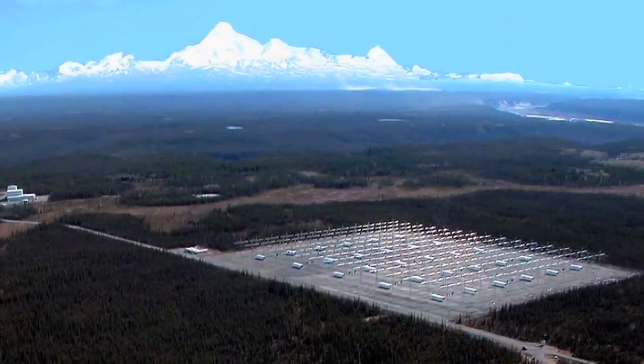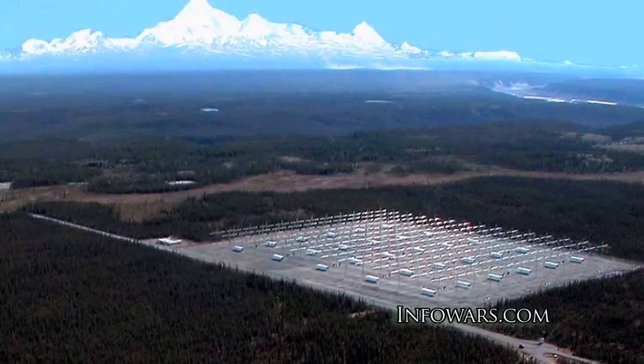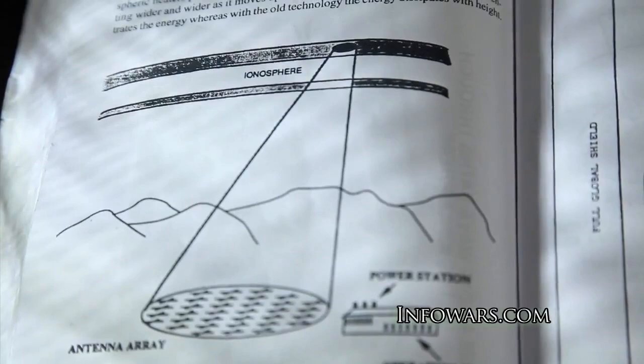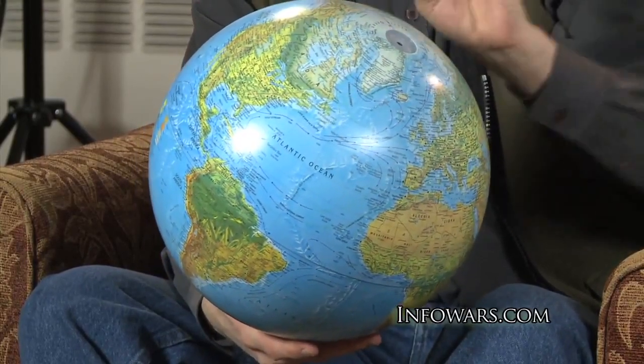Now, one of the ideas behind HAARP, which is an array or field of antenna here in Alaska, 180 antenna in the array today, is that it fires, concentrates, and focuses radio frequency energy that it sends up in a relatively narrow beam, affecting the magnetic field lines. Normally, the energy is naturally flowing from the South Pole, coming up, arcing high above the equator, then coming back into the North Pole, with the energy flowing from south to north. What happens is those magnetic field lines act as waveguides, so you can pump energy out of HAARP, focus it on those magnetic field lines, and then it screws itself, if you were to be able to see it, with a corkscrewing motion, where the energy is now moving from north to south, using the magnetic field lines as a waveguide.